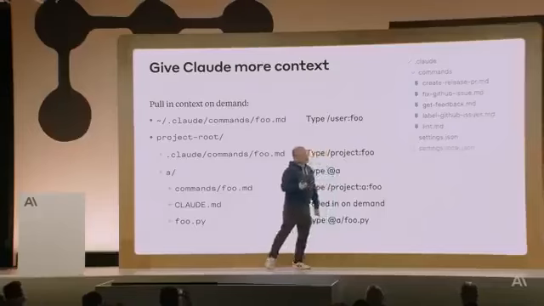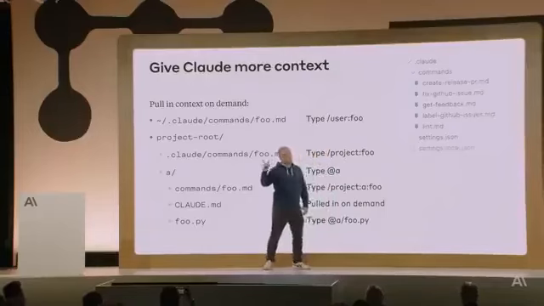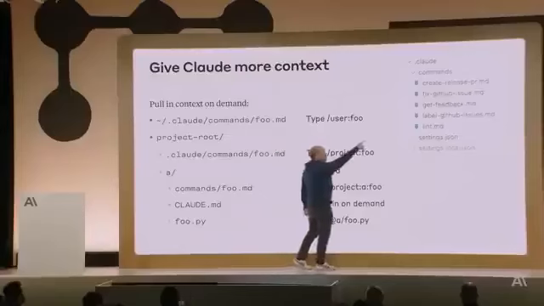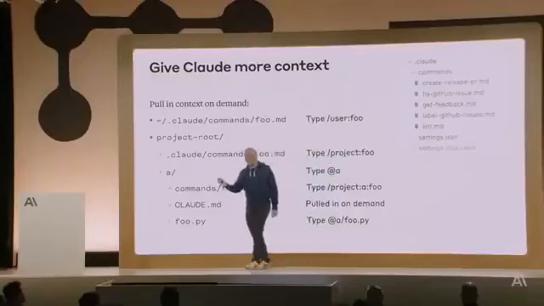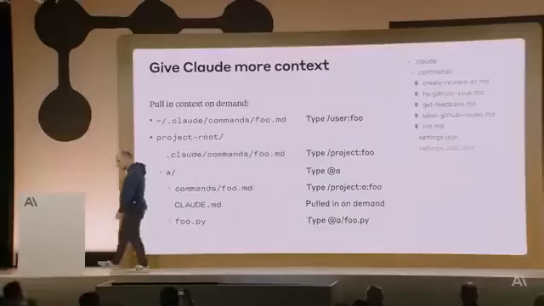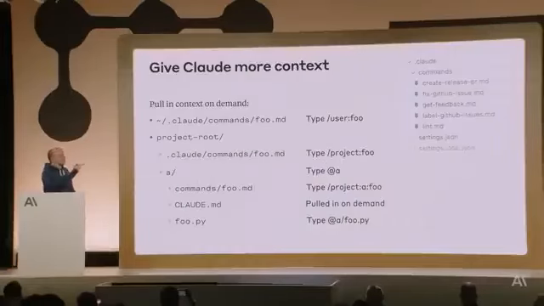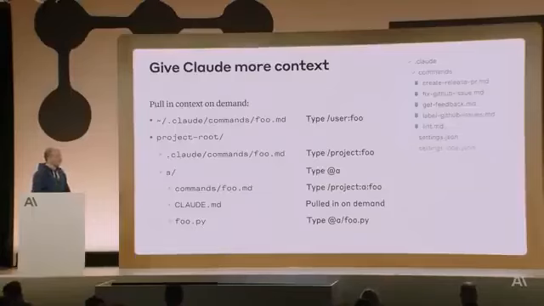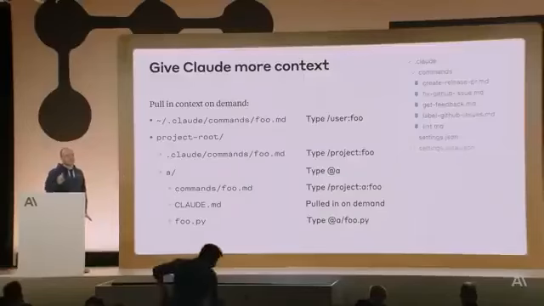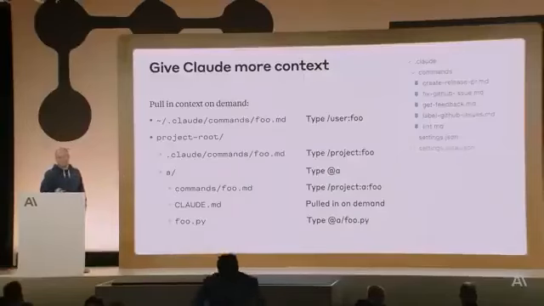For example, if you're in the Claude Code repo and you see issues getting labeled, that's actually this workflow running here. It's labeled GitHub issues. We have a GitHub Action running, the same one we talked about this morning, where Claude Code will run this command, and it's just a slash command. It'll run and label the issues, so humans don't have to. It just saves us a bunch of time. And of course, you can @mention files to pull them into context. And like I said before, CLAUDE.md files in a nested directory get pulled in when Claude works in that directory.